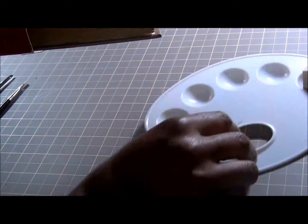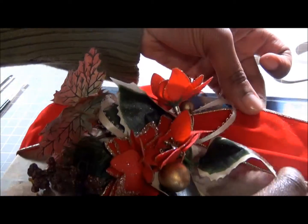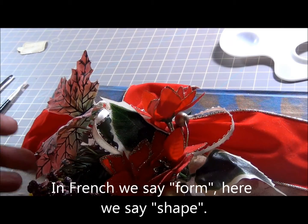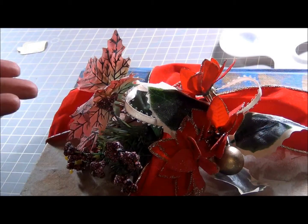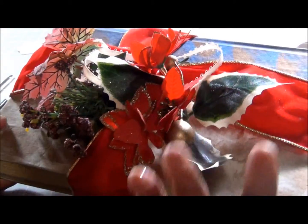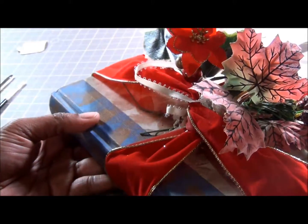And you could use any wrapping gifts. You could use ribbons, large ribbons, some of them have the wire at the end. I like them because they can stay in whatever form you made them. And I will use Christmas ornaments, some leaves, and whatever you could find to decorate to your liking. It's nothing major that you have to go and purchase a lot of flowers. If you have them, that's great, but you could also purchase them at the dollar stores, just to decorate and put on your coffee table.